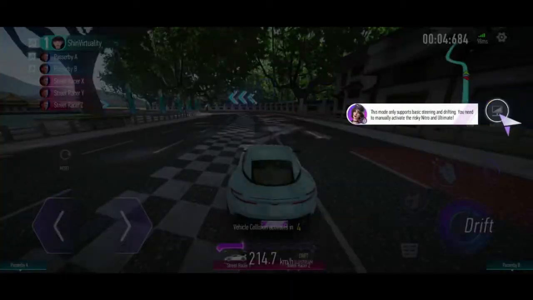This mode only supports basic steering and drifting. You need to manually activate the risky nitro and ultimate. Okay.